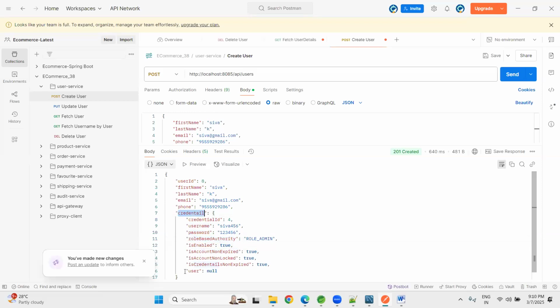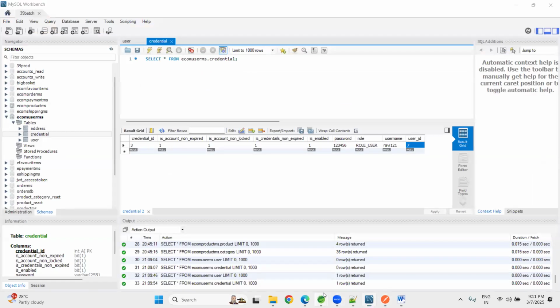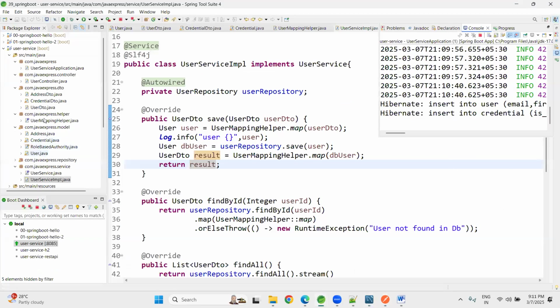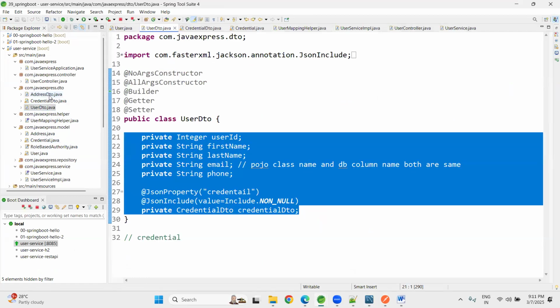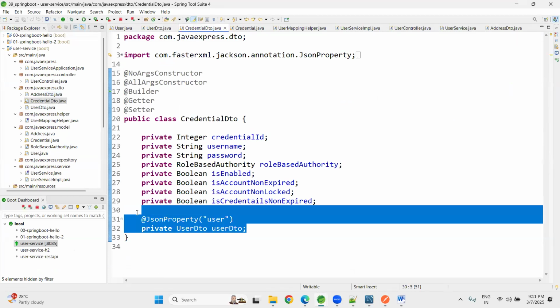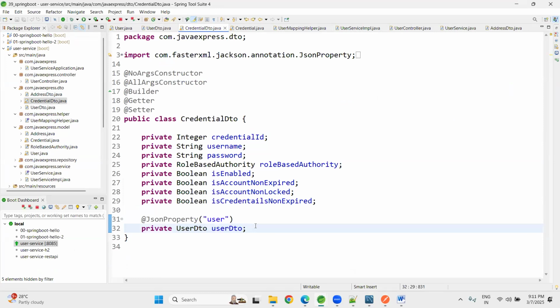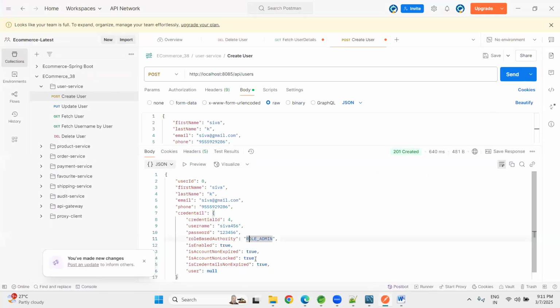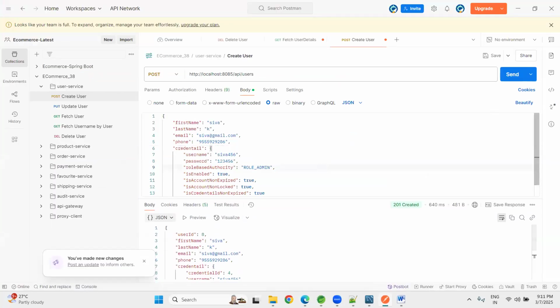In credential, we have user equal to null. Why? Because when you fetch the user, I'm anyway fetching the credential object, so user is again not required here. If you want, we can apply some not null constraints as well. Where is our DTOs? Now the insert DTO, credential DTO here. We can apply ignore not null here. If anything is not null, we can make it include equal to not null as well. As of now, you can keep it, but this is the information on how you can create the data here. Now, let me know your queries.